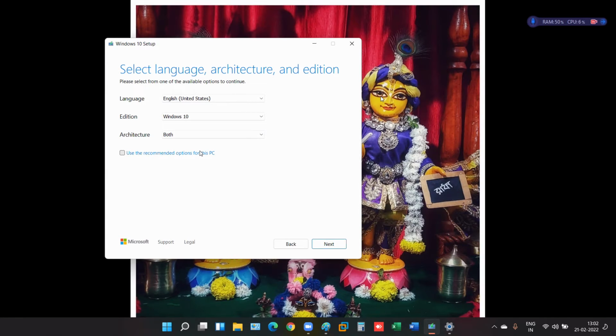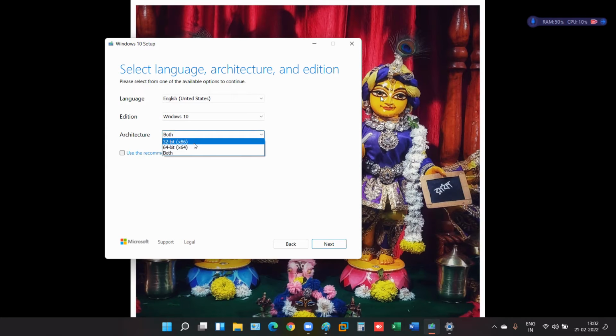Now someone will ask, sir, why are we choosing both? You are going to a particular company. At that time you have two systems. One system has 1 GB RAM, one system has 4 GB RAM. So are you downloading Windows 10 multiple times? Obviously not. So you can choose Windows 10 32-bit also, 64-bit also. That's why you can choose both.